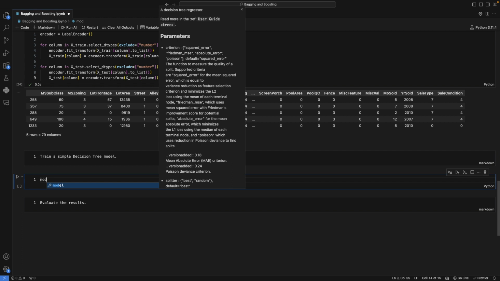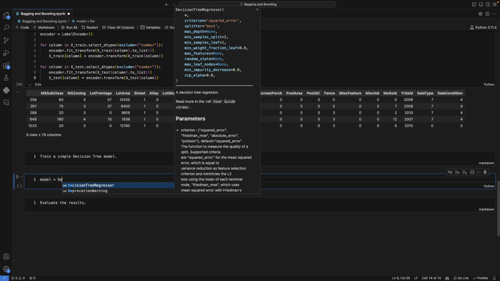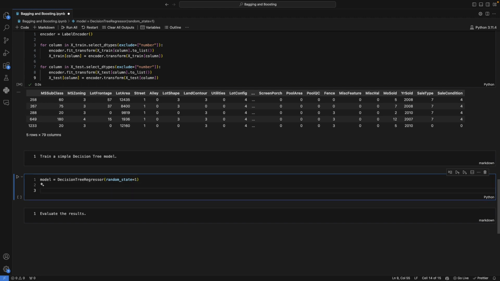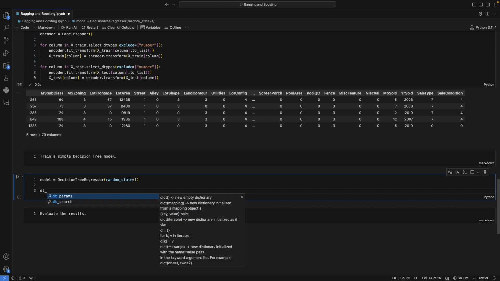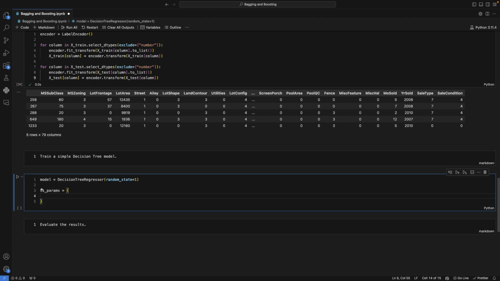Our model is going to be a decision tree regressor. And we're going to assign it a random state like we do every time we get a chance, so that we don't get random stuff. I wish that could just be a persistent setting. We're going to then create a list of parameters that we're going to send to our test grid to run to see which ones perform the best.